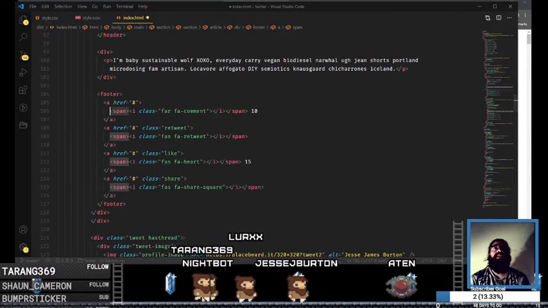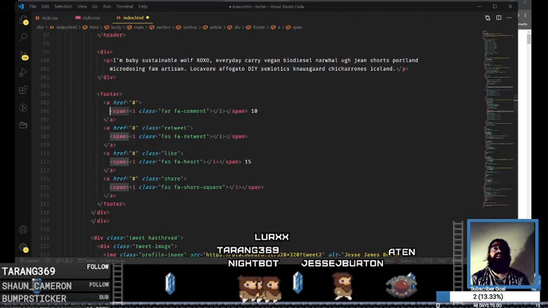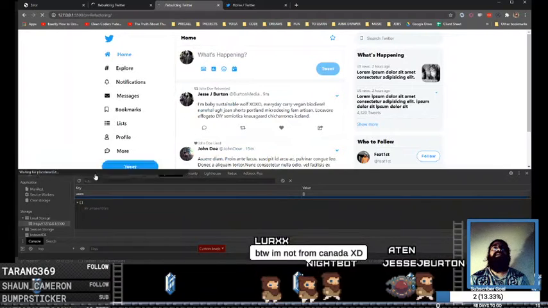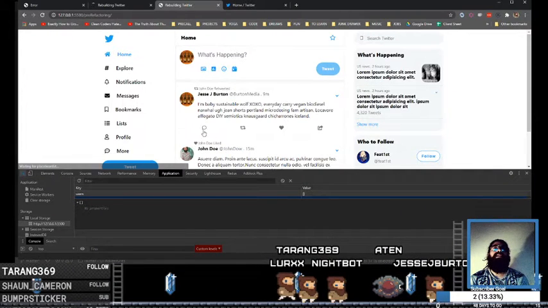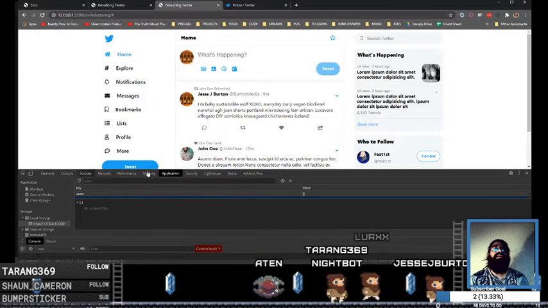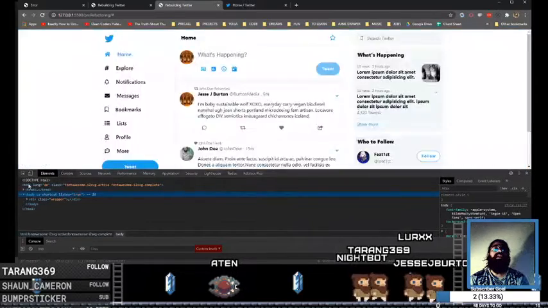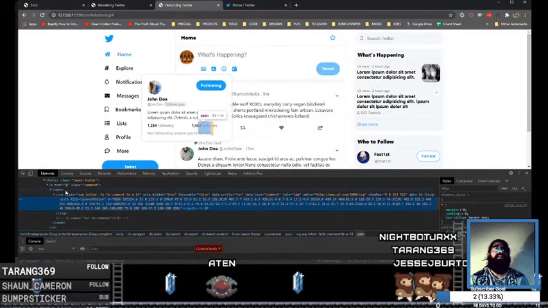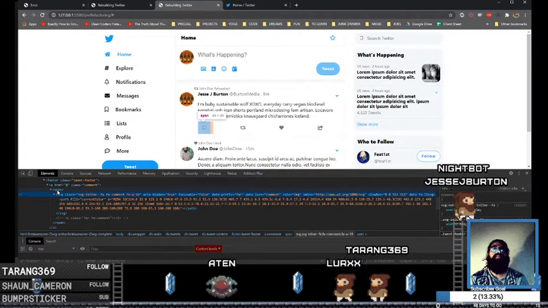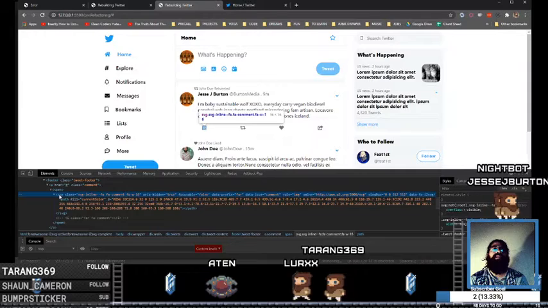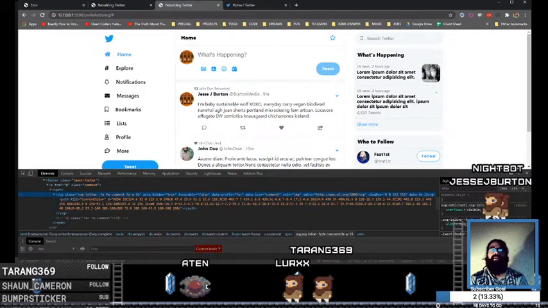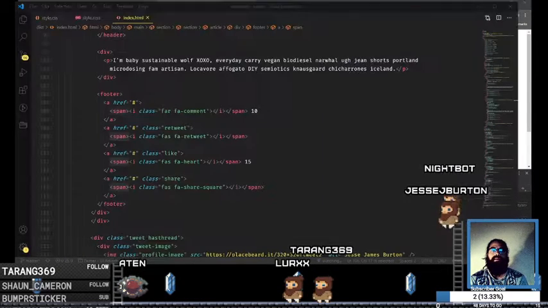So I think we will be able to get rid of this span, but I don't know how this outputs. I think it outputs as an SVG on here, which I don't know entirely how much control we have over the styling. So let's take a look. Yeah, because this is there, so we've got this span just so that we can actually have a background and some spacing on it. So I think we'll leave the span in there. We might be able to get rid of it, but we'll leave it for now.